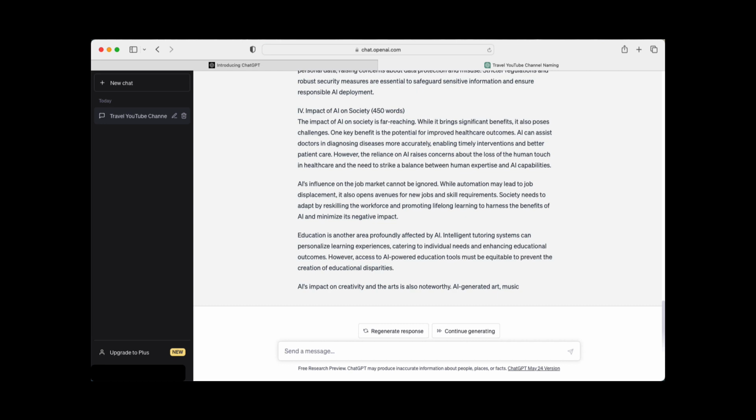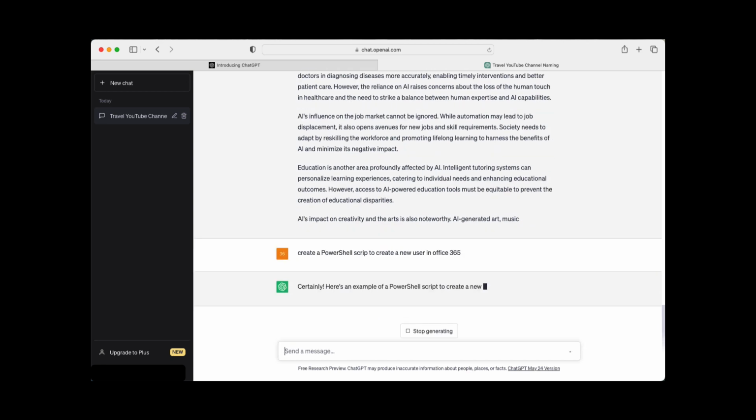So for an example, let's say, create a PowerShell script to create a new user in Office 365. So in this example, I'm asking ChatGPT to basically create a PowerShell script for me to create a new user in Office 365. So let's see what it gives me.